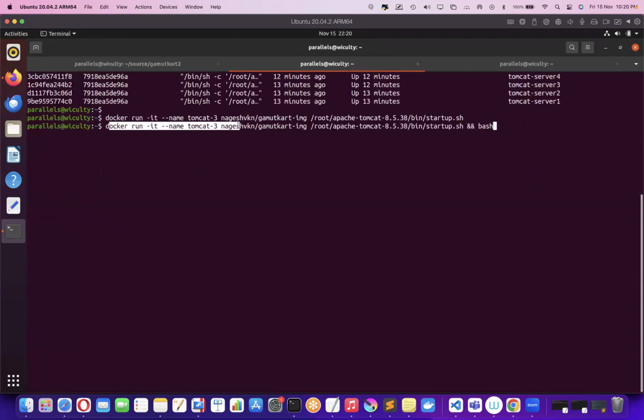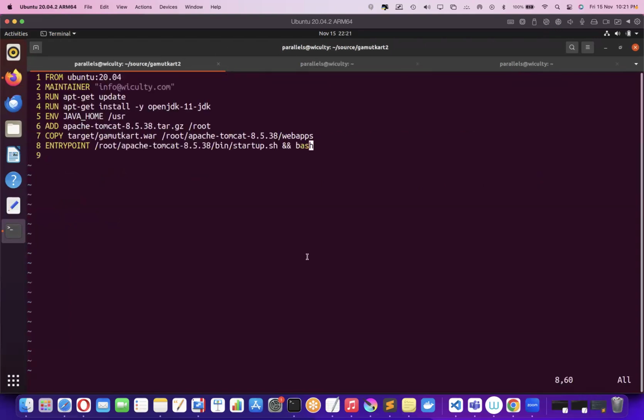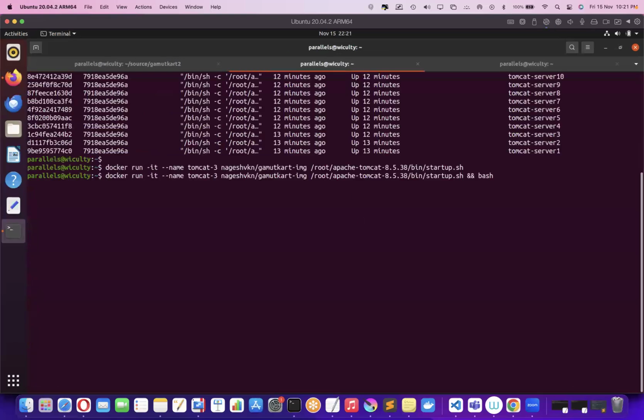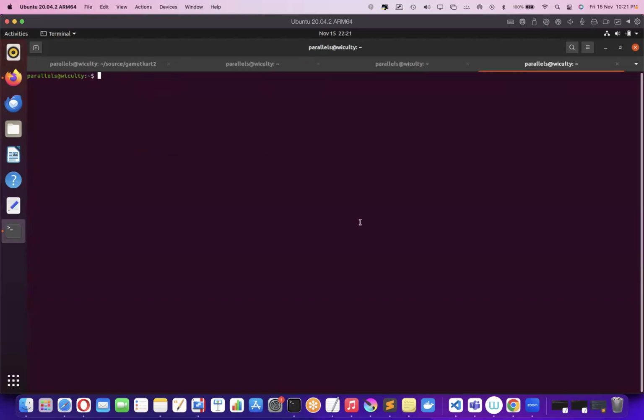So docker run -it, right? Image name, it'll create the container. Once the container is created, it'll execute the entry point command. Okay. So I'm running startup.sh and then bash. Since bash is there, the container will automatically keep running. So what I'll do here, now I have bash there, for example. That's a new Dockerfile. I'm building the image again.